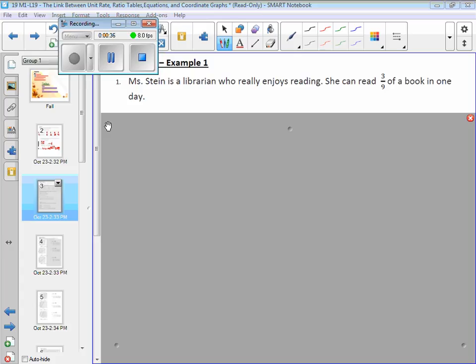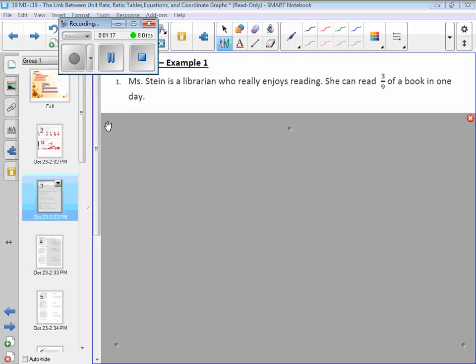3/9 of a book. In, look for those keywords. In how many days? What's the unit rate? It's 3 over 9 for books and the. Okay, so what fraction is that? Don't look past the question. Kurt, 1/3 of a book. Okay, or even if you told me 3/9 of a book per day. So is that less than one book or greater than one book in a day? That's 1/3 of a book per one day.